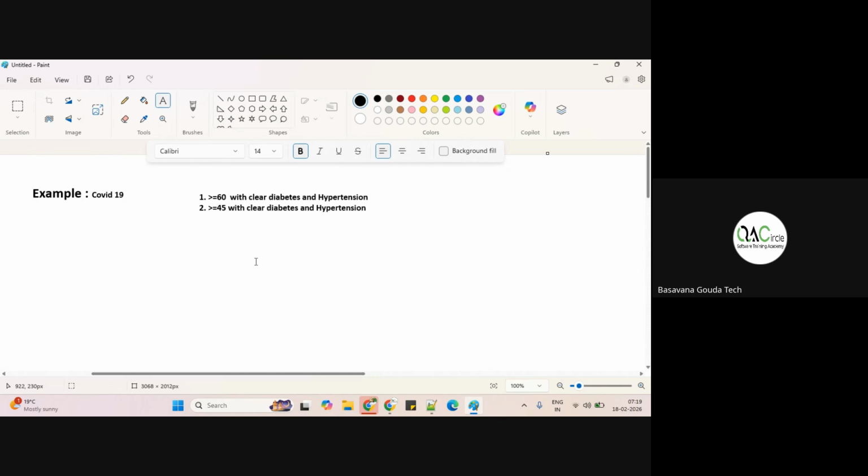We got this. So now we have to build software for the people who want to take the COVID-19 vaccination, because our information was entered in the COVID-19 vaccination website. If you have that vaccination certificate, people used to be allowed inside a mall or an office. So for that we need software we have to build. These are all the rules for the vaccination. Now let us build software for that.